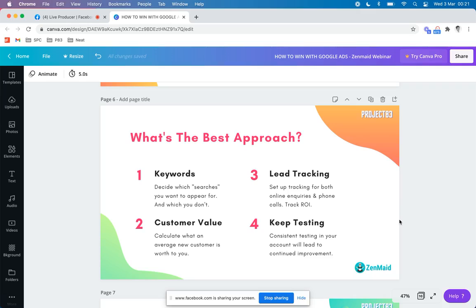So comparing the performance of one ad versus another ad, looking at the keyword performance of one specific keyword versus another. And what you find is that if you're making small improvements at every step consistently, then you'll find that you get a significant uplift in performance over time. But you only get that, obviously, if you keep testing. So if you don't test, you won't get a very well-performing campaign. Having a great setup is great because it gets you to the start line, but the way you should think about it is it only gets you to the start line. It doesn't get you to the end of the race, and that's what the testing and iteration element does for you.